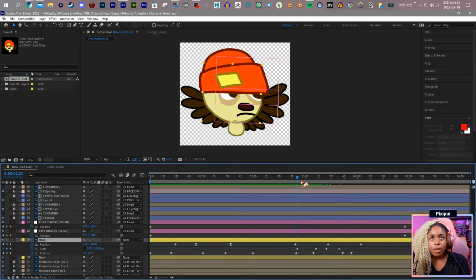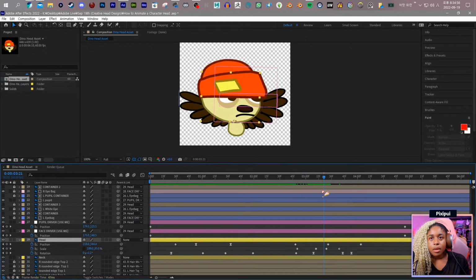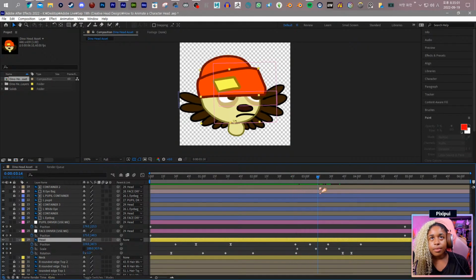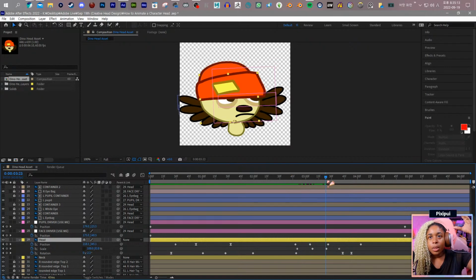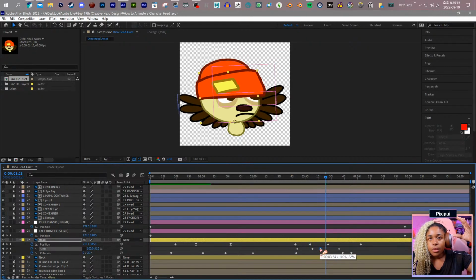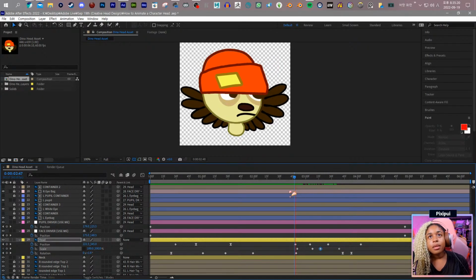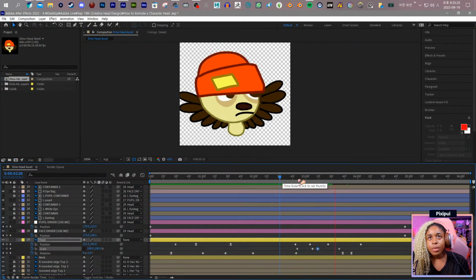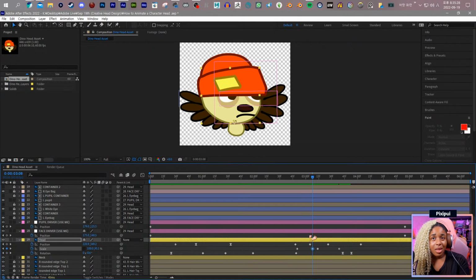Let's find out what it is. The rotate doesn't seem to work with this, so I'm going to get rid of that. That was really nice. Because I like this bit here, I'm just going to cut the scale here. Squish, and then it should go up. Nice. That's good, but we probably have one keyframe too many. We probably don't need this one, so let's get rid of that.